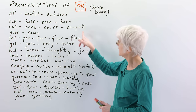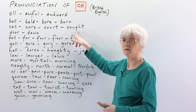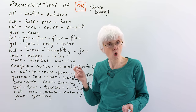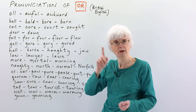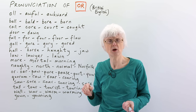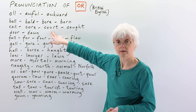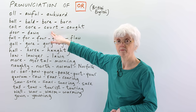So a word like this, for example, with G-H-T — of course that makes it even more difficult — but that's just 'caught'. You don't have to try to make the A-U say 'coat'. Some people try to say 'coat', but it's not; it's 'caught'. Just like that spelling of caught, it's just the same, no different.